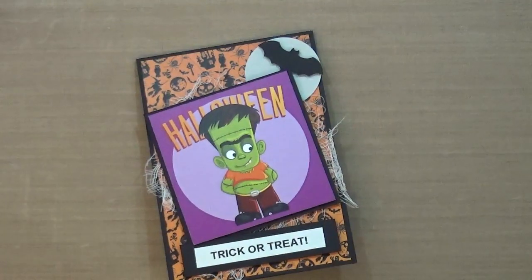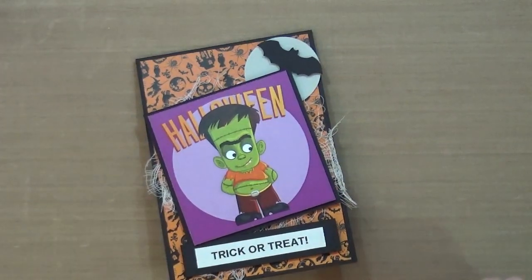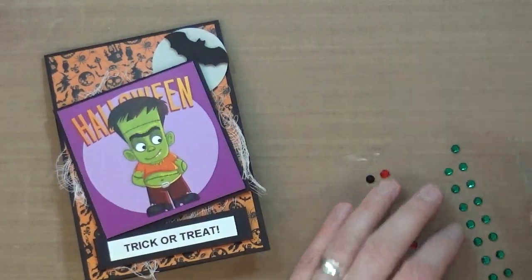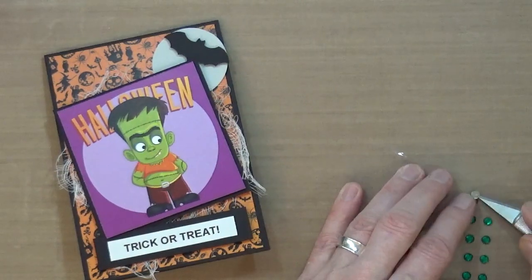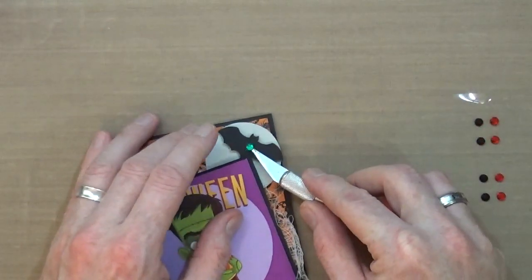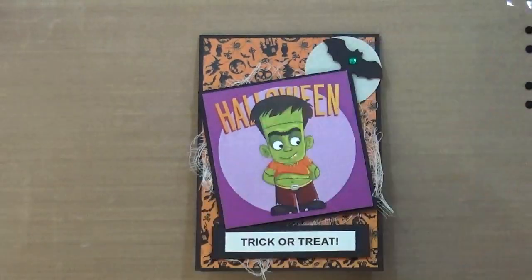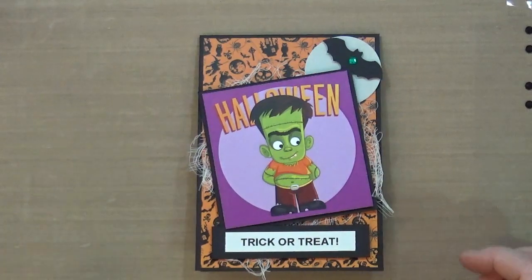You could, yeah. Now, I did have a small sheet of rhinestones, little gems kicking about somewhere. I probably knocked them on the floor knowing me. This is one of the things that I normally put to one side and never pick up again. Can you just have a look in that pot up there, Ian, for me? Yes. What colour do you want? Well, they can be any. It can be green. Black or green? Oh, there you go. Let's put a green one on because that matches our little Frankie's face, doesn't it? So all I'm going to do is then just pop a little green gem. Just like that. Thank you very much. That's brilliant. And there you go. And that's in next to no time.